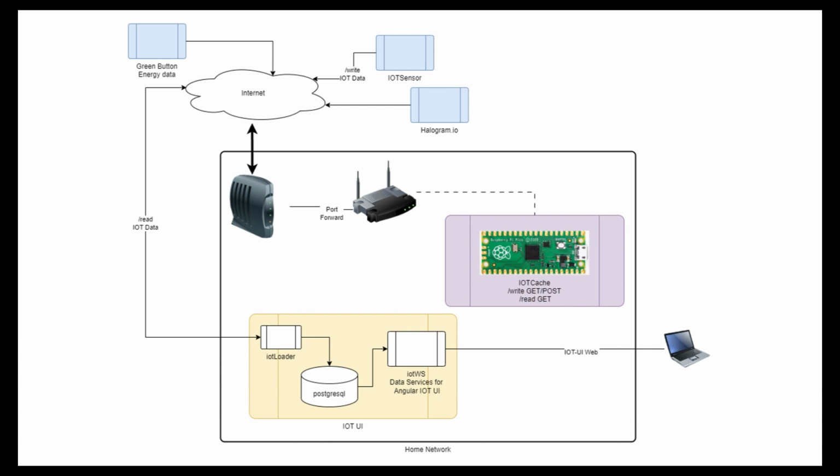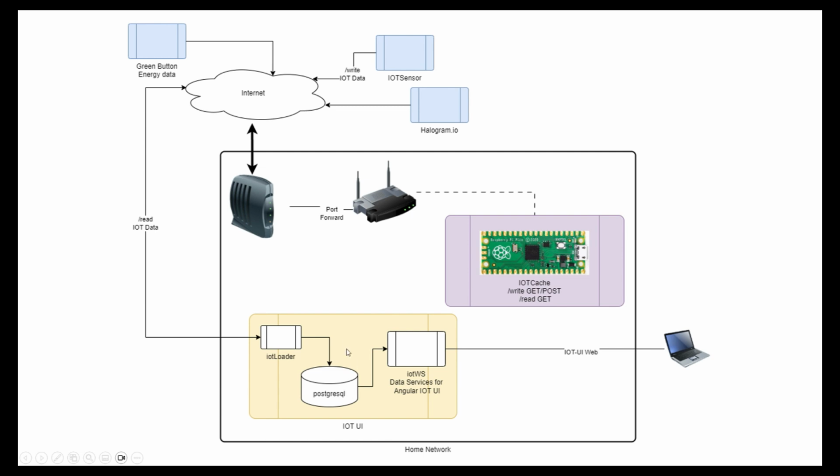There's no real operating system running on there, so what you see is what you get. And again, to make sure I was as safe as possible, I didn't want anything other than what I know is running on that Raspberry Pi Pico, to make it a little less hackable. So this device I called iotCache, and its purpose is to receive IoT data, save it away, and basically do store and forward. So when this iotLoader down here requests any new data, it gets forwarded through to this part of the architecture. This one's called iotCache, running on a Raspberry Pi Pico.